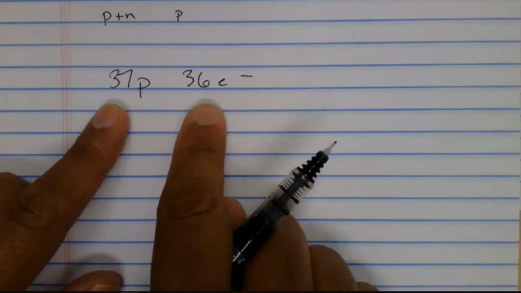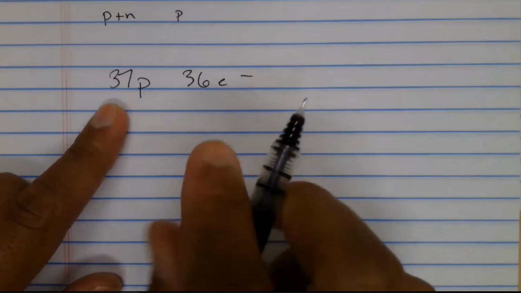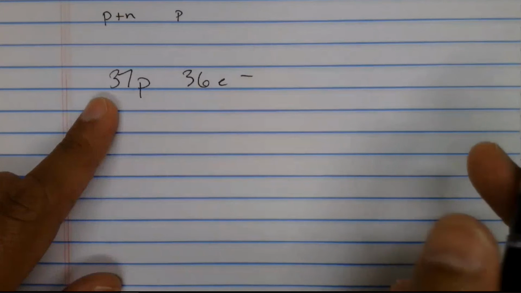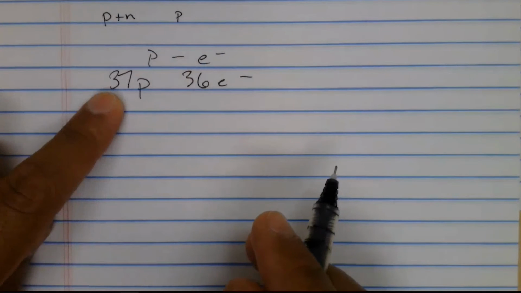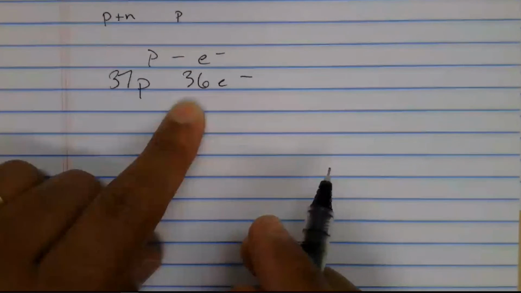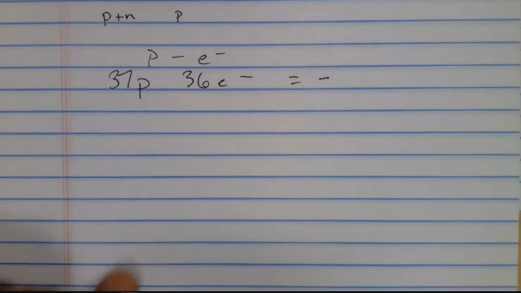So this is what we're given. So what they want us to do is to select the symbol and what is the charge. The first thing we should recognize right here, the protons and the electrons are off. They're different. What is the net charge? Simple formula, protons minus electrons. 37 positives, we subtract 36 negatives, and so the net is -1. You don't have to write the number 1, we can just say negative sign and that's fine.